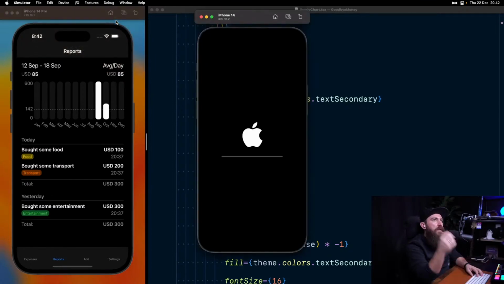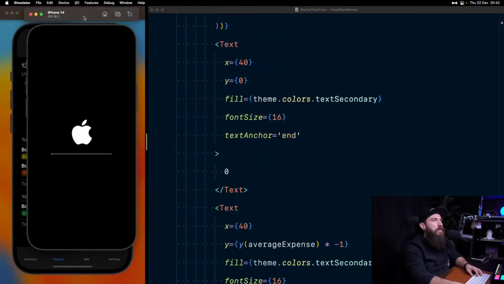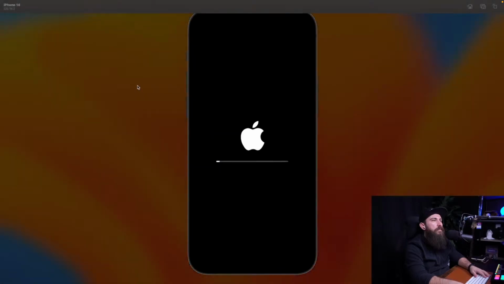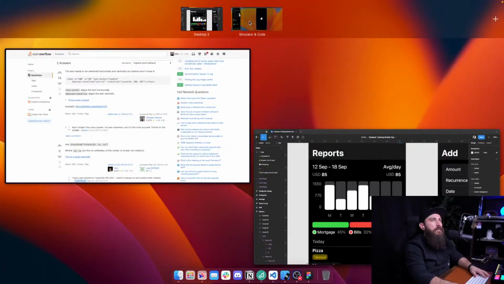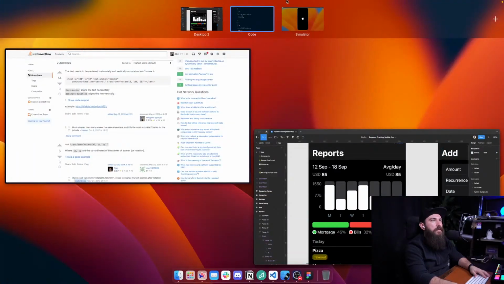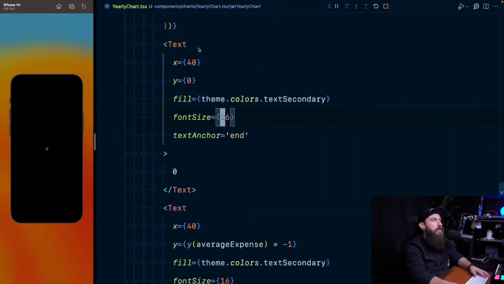The 14 is a smaller device, so let's try it out on the 14. Come on. Okay, I need to probably close this one and then add this simulator over there. Beautiful.